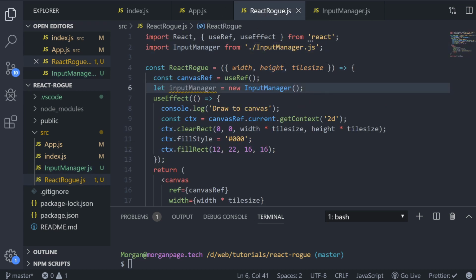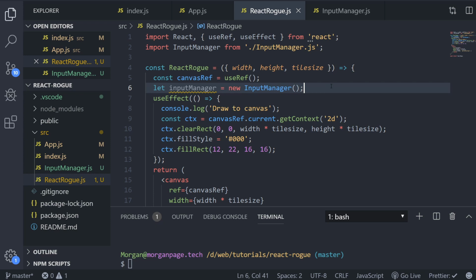So the question is, where do we want to subscribe to input manager and call bind keys, so we start listening for events on the document?